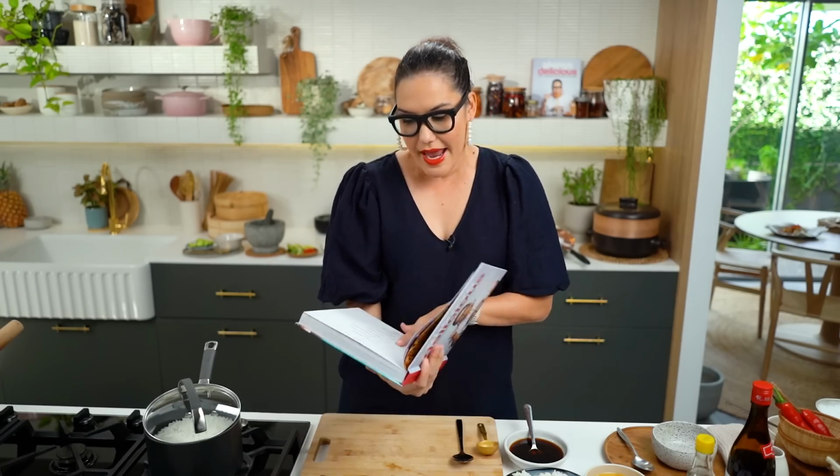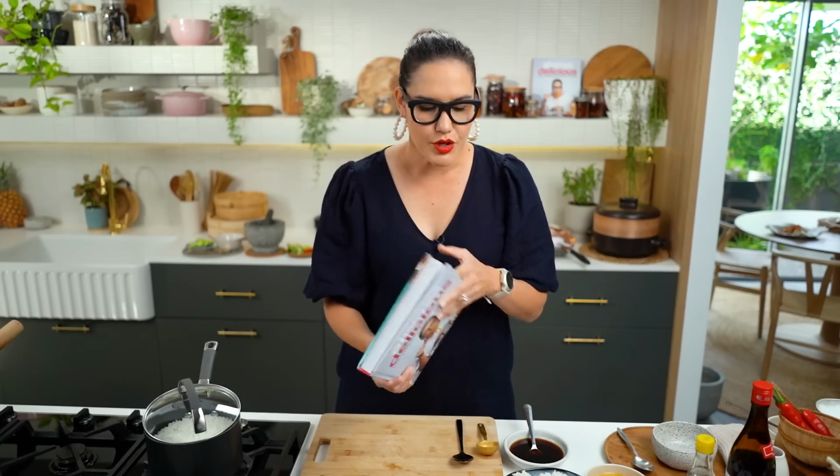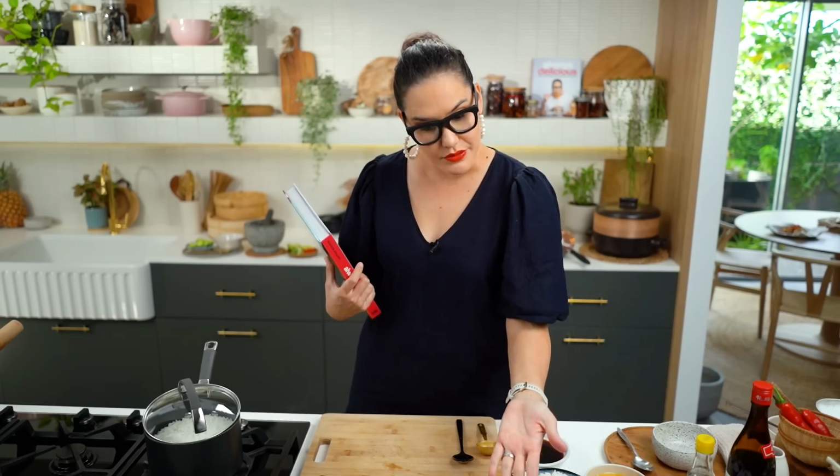And then there's epic weekenders, so like project cooking or entertaining for your friends. There's a whole chapter on rice, including these recipes that we're doing. And also a from scratch chapter, so you can make your own Thai sweet chili sauce, your own chili oil, your own bao buns, your own barbecue pork actually, which we have in this recipe coming up as well.